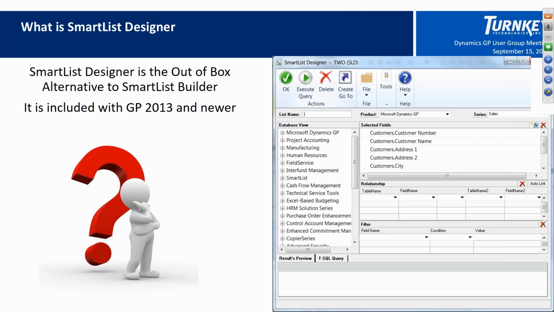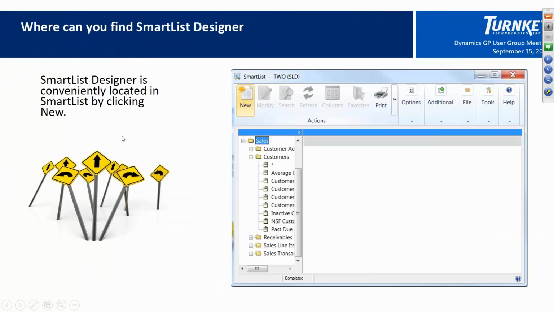And what does it allow you to do? Smartlist Designer is the same concept as Smartlist Builder. If you need a new Smartlist, you want to make a new one, you want to add new tables, you want to join new tables together, you just don't have what you need out of the one, it allows you to create a new Smartlist. If you have access to it, and power users just immediately adopt this, you'll notice on your Smartlist window now, you have a new button in the upper left-hand corner for New. You also have a Modify on there too, which lights up whenever you modify an existing or custom Smartlist.